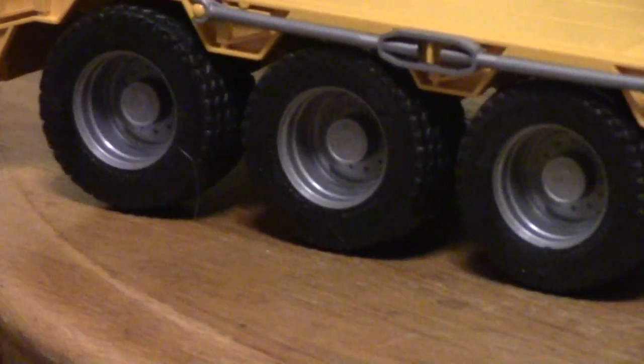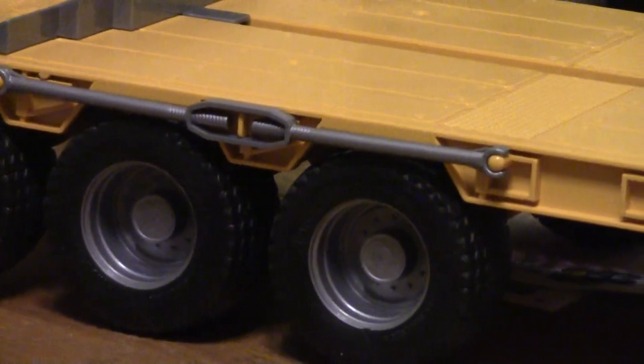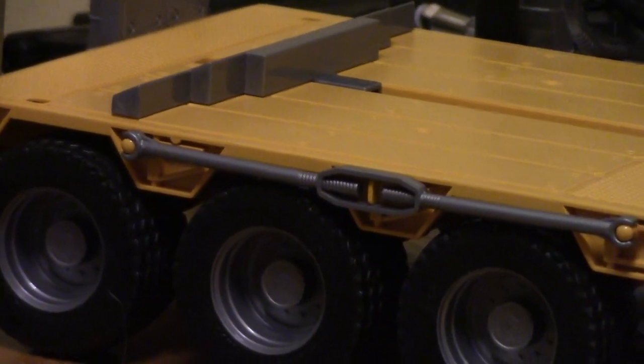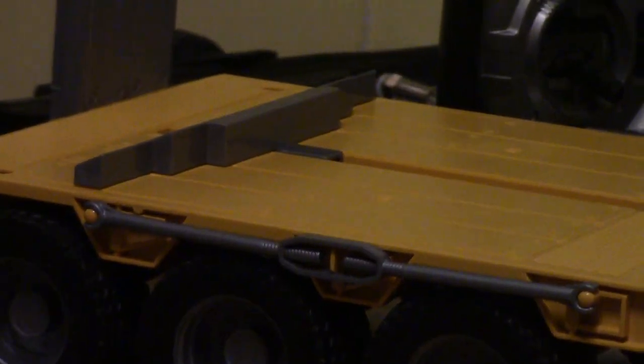The ramps do fold down — we'll take a good close look at it now. The tires are hollow-backed but I don't see any problem with them. I'm going to paint the rims OD green, obviously, and dirty them up with mud wash and all that stuff. I'll paint the trailer itself green including those — they're some kind of adjustable tension rods depending on load weight, I'm not sure.